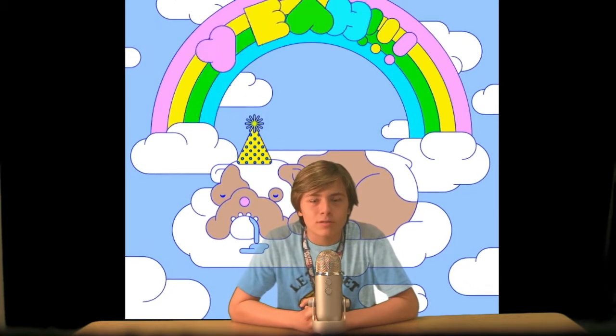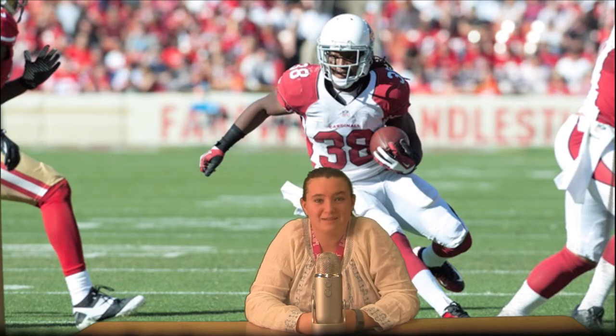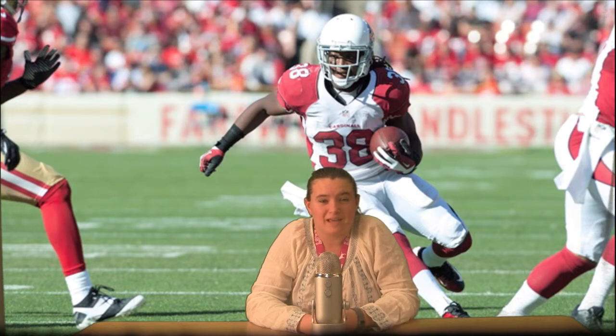And now to sports. Hey DSMS, it's Elizabeth here with your sports. Iceland's soccer team had an unexpected win against England. Iceland's unlikely journey to the quarterfinals of Euro 2016 has undoubtedly been one of the stories of the tournament. There's also a game today at Shea Middle School for boys basketball and girls softball — good luck. And that is all I have for today, back to the anchors.